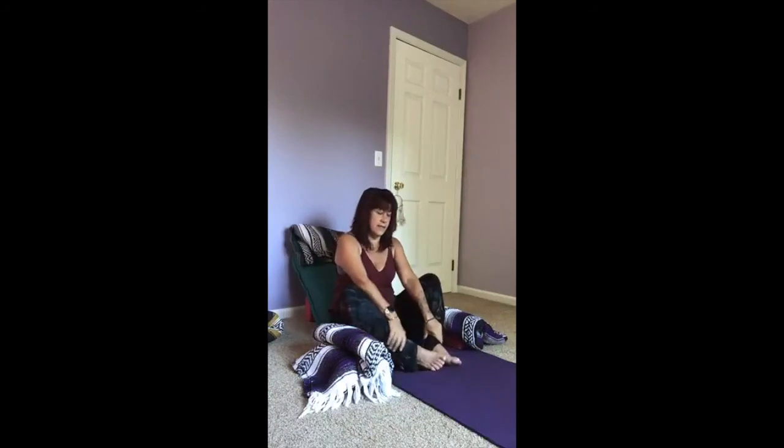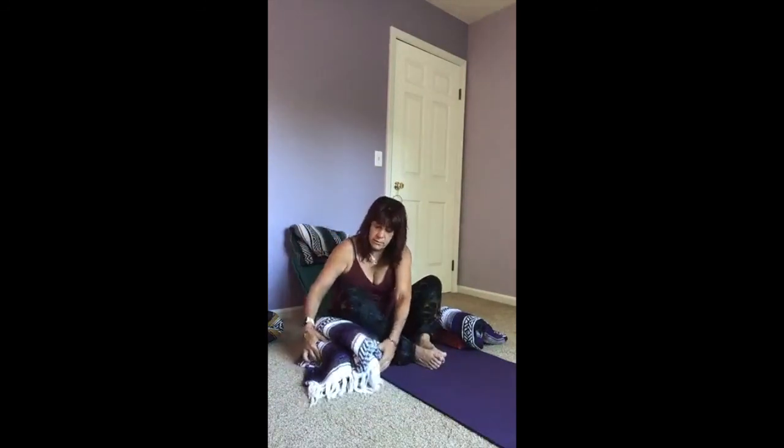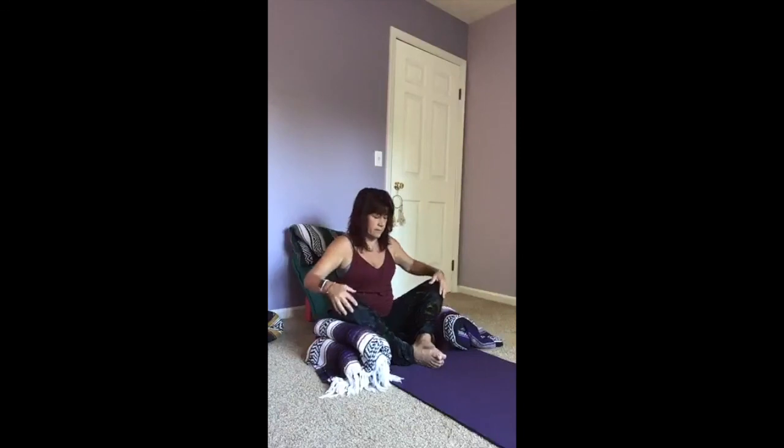So bring the soles of your feet together. Tuck in your blocked or blanketed support for under your knees. No internal pulling, just support. And then you can lay back.